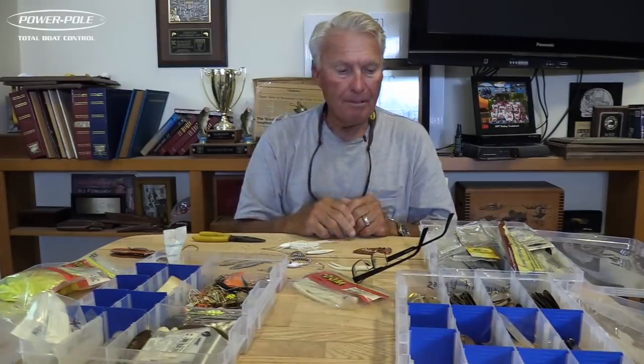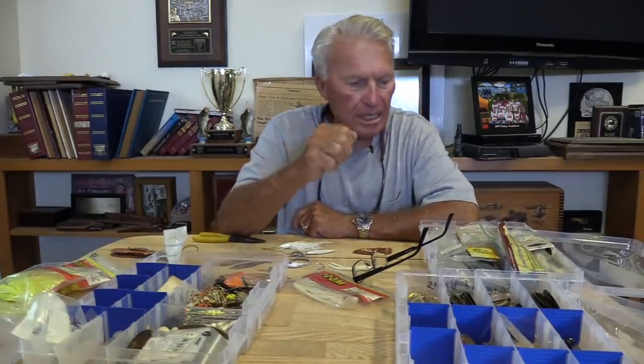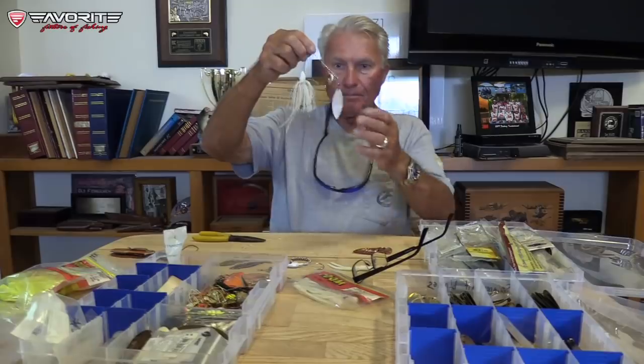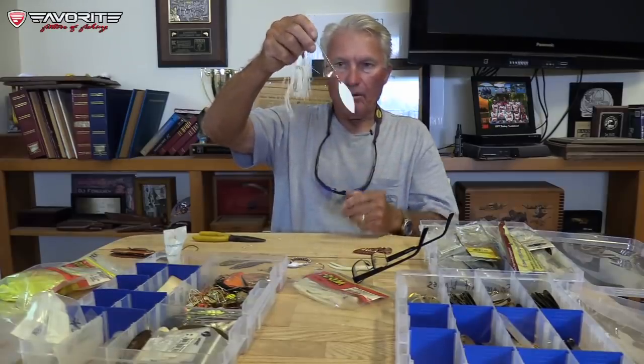Anyway, she is quite an accomplished fly fisherman. But she had this rod. It was a 6.5 foot casting rod that was her favorite, with a Shimano reel, set up with 17 pound test regular monofilament at the time. She loved that rod and reel because she could cast so accurately. She loved tournament casting and accuracy. It was her most accurate rod. And I gave her this white spinnerbait, almost exactly like this one.